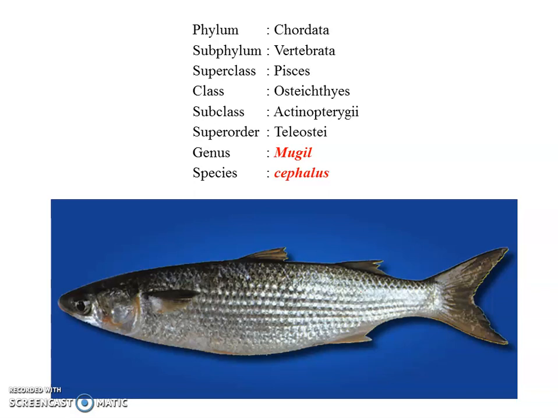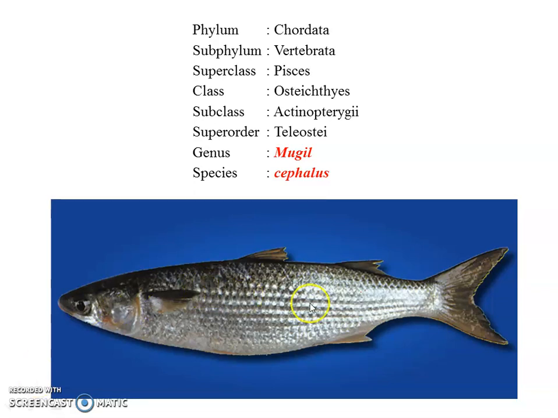You can see the basic features. It is scale covered and moderately elongated, almost oblong in nature, with a slightly depressed head and a short and blunt snout. The snout is not so pointed and elongated. Externally, it is olive green on the back, that is on the dorsal side, silver gray on the flanks, that is on the lateral sides, and they have 6 to 8 light brown bands across the body, and that is visible over here.